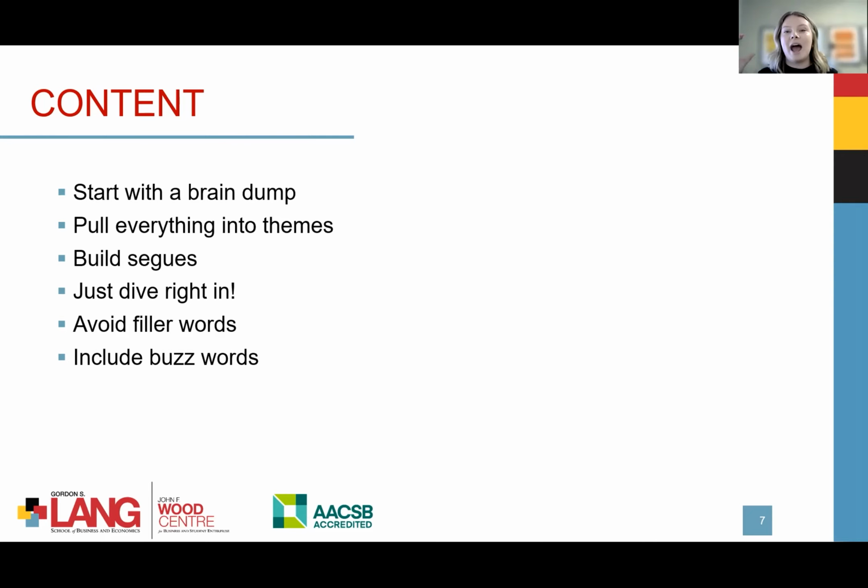And then once you have your main sections, that's when you're going to start the process of actually piecing everything together. And I would suggest using segues to connect your presentation together. There's really two main reasons I would incorporate segues into a presentation. One, it's going to make it seem much more polished. It's going to help your presentation flow nicely from one section to the other.